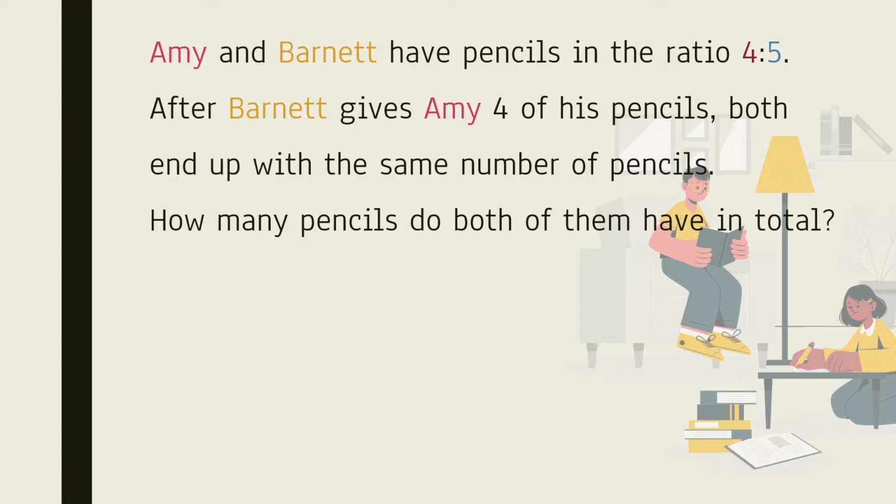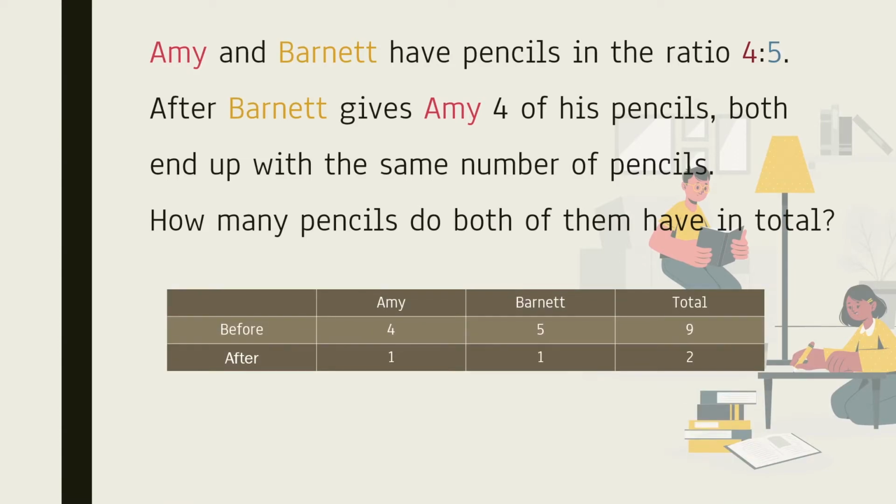Using a similar method as we did previously, we again draw a table representing the before and after ratios of both of them, with another column representing the total. Since we know the total is the one that remained constant, we can make the total values into their lowest common multiple in order to properly compare their ratios.